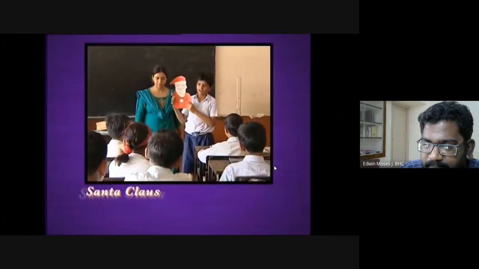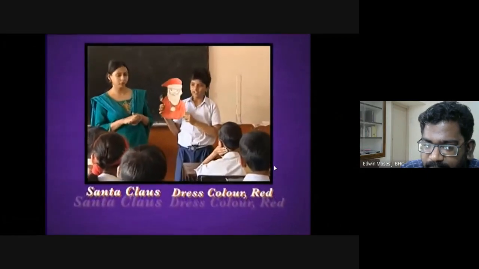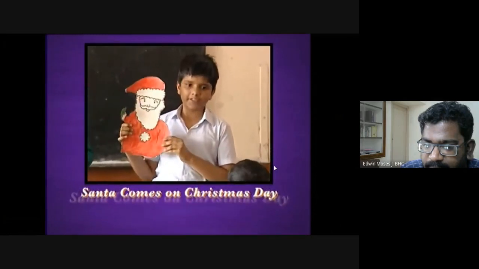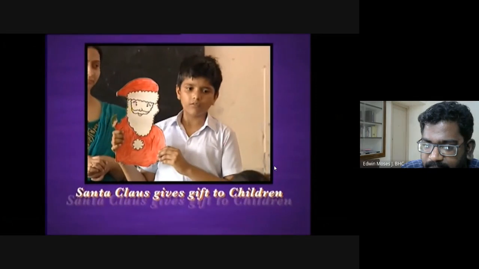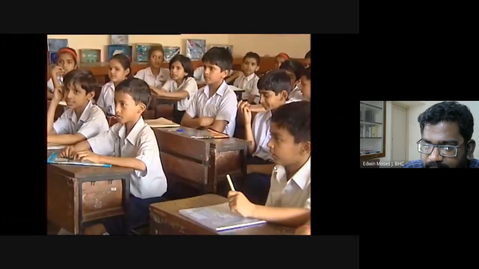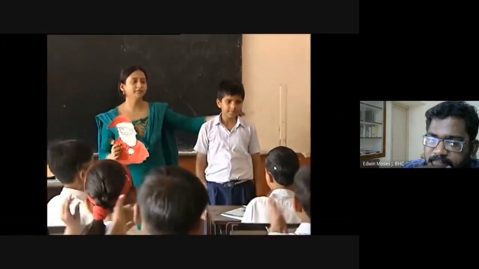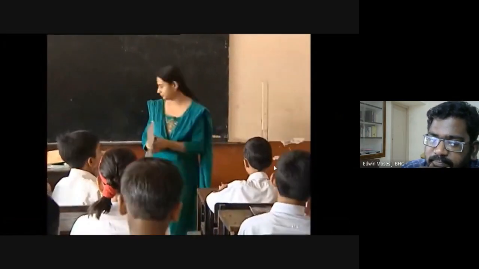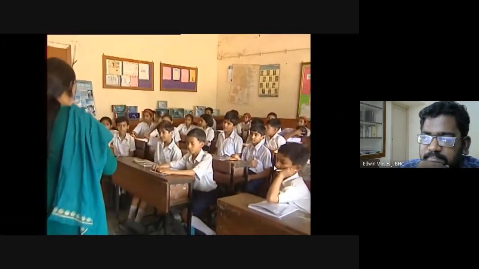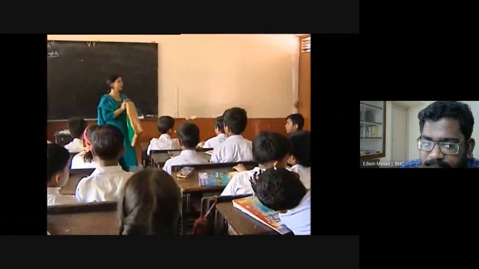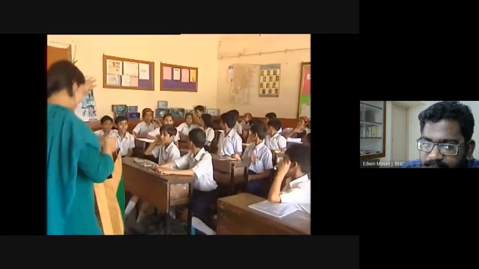This is Santa Claus. Santa Claus wears color is red. Very good. Santa Claus comes on Christmas Day. Santa Claus gave gifts to the children. Thank you so much. Very good. Clap for him, everybody. Please go ahead. Now there is one last object left in this magic bag. Who is going to come to take out this object? Yes? You? Please come.